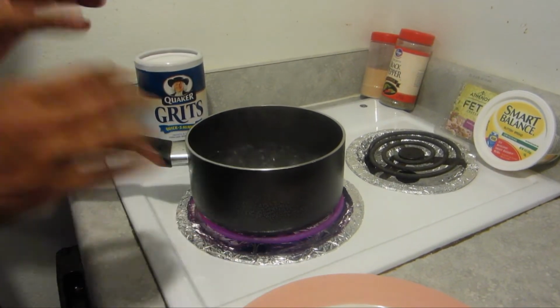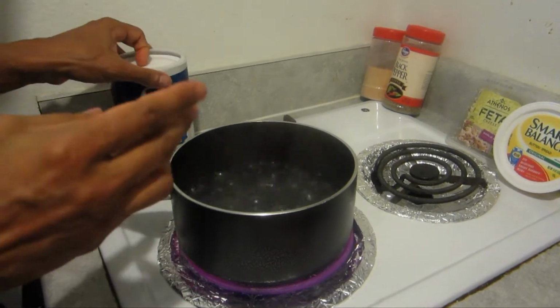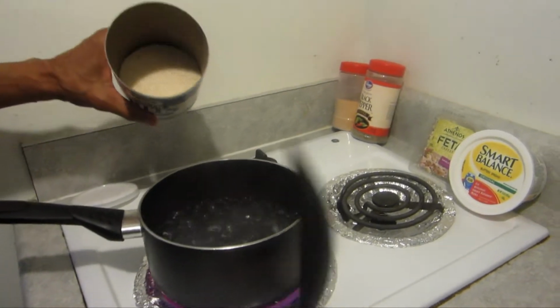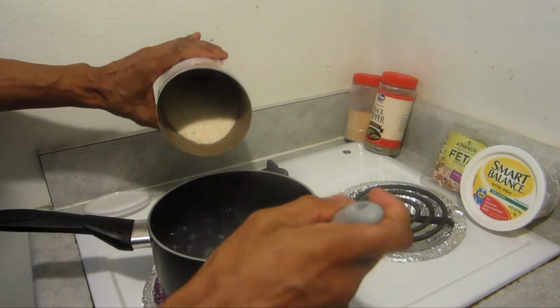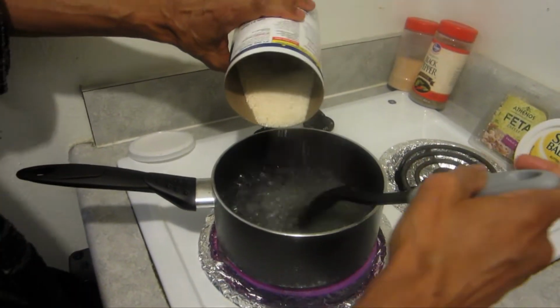Okay, welcome back. The water's boiling, and I'm going to now pour some grits slowly into the boiling water, and I like to stir it as I pour it in, so this way it doesn't clump up.